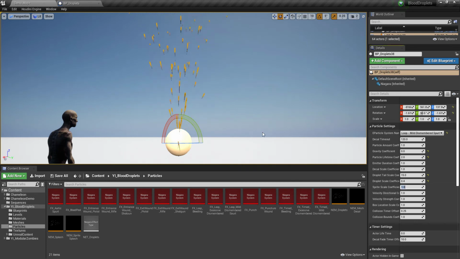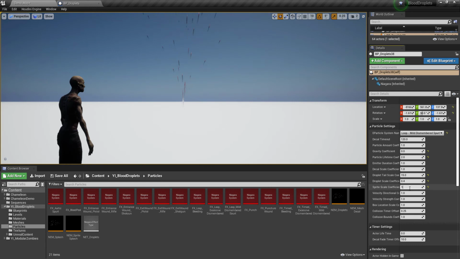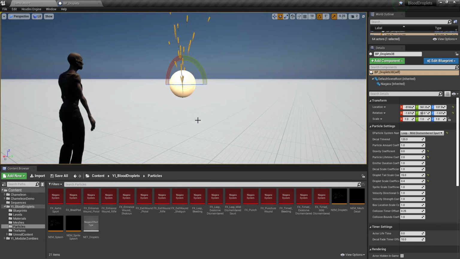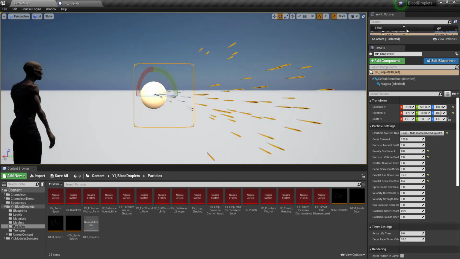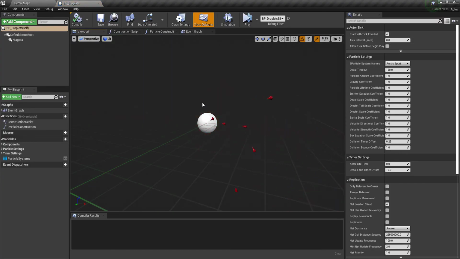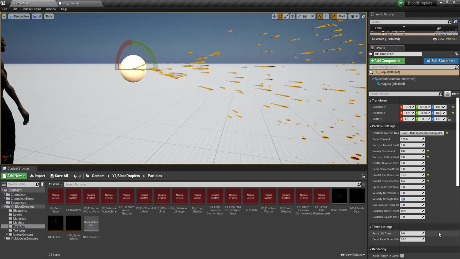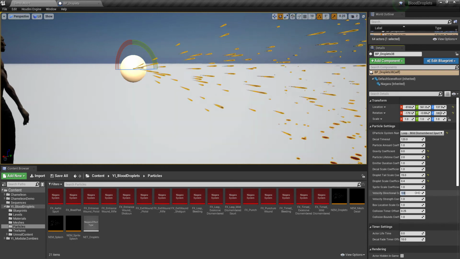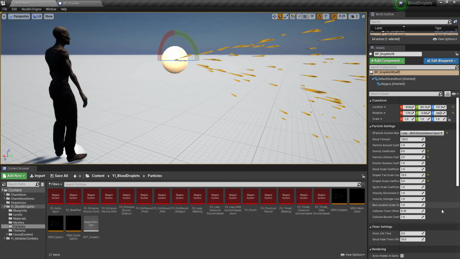So we got the sprite scale as well. That changes the size of the initial sprite burst at the start. So usually with this effect, less is more. The next one is the velocity direction coefficient. So by default, in this case, it is shooting out in the x-axis, I believe. Yes, it's shooting out in the x-axis. So if you wanted to shoot negative x, all you need to do is change the velocity direction to -1. And that could just save you a little bit of time when you're spawning particles on the fly.